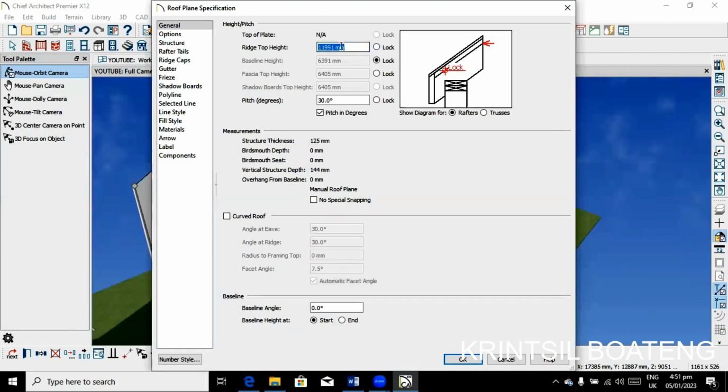So it's 11,900. So let me change this to 10. And then I will lock it and then change the pitch to 8 and then lock it. Then I'll click OK.